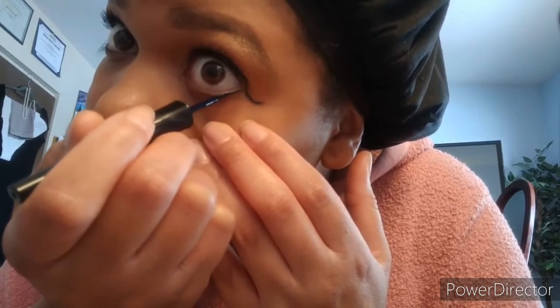So, like I said, no lashes, but doing my waterline. I bought this thinking it was going to be midnight black, but it's actually midnight blue. So, I mean, it doesn't really look blue, which is a good thing. And then it comes, why did I get so close to my eye again? It comes to a point, but just try not to blind yourself, guys. It's not cute, it's not a good look, it's not the vibe that we're going for. Although you think that's what I was going for.